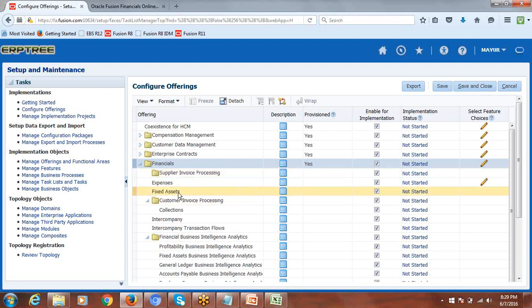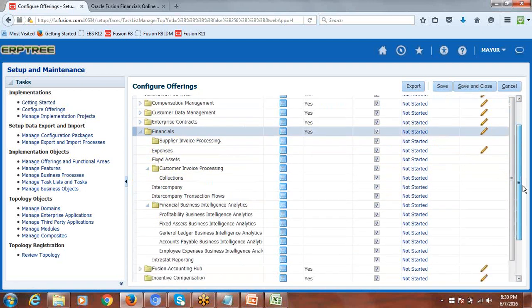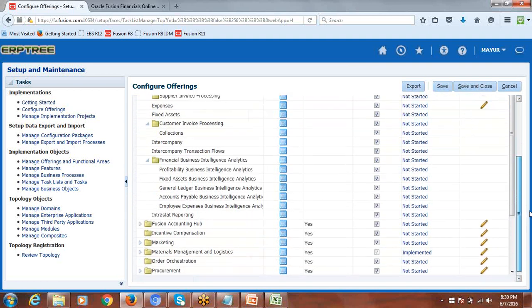That is also already enabled. Expense is nothing but Fusion expense, equal to iExpense as per EBS. And fixed assets. If you enable this, you will be able to implement fixed assets. Customer invoice process is nothing but receivables. Collections is nothing but advanced collections. This is how you can enable and set it up.